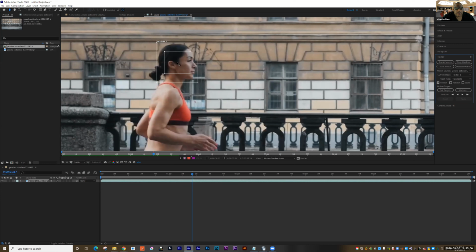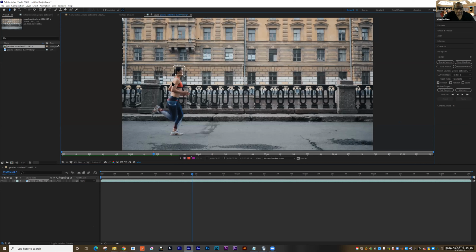And so this is what we're asking. The larger the track area, the longer it takes, but the more accurate it is, right? And I'm starting this, let me zoom out, I'm starting this a few frames in because it won't track anything if it moves off screen. So I'm going to run the track forward, and then I'm going to run the track backwards. And the text is going to track until the character moves off screen, and then it's going to stop tracking.